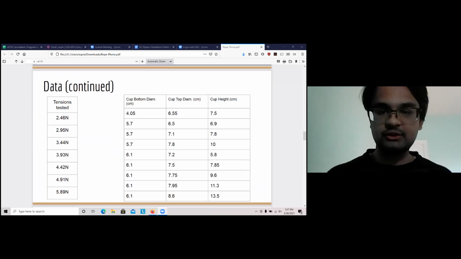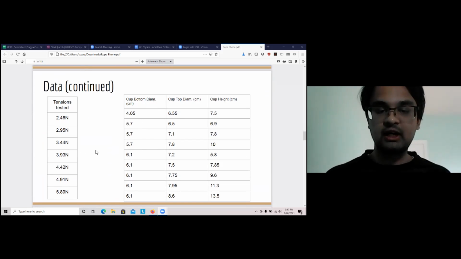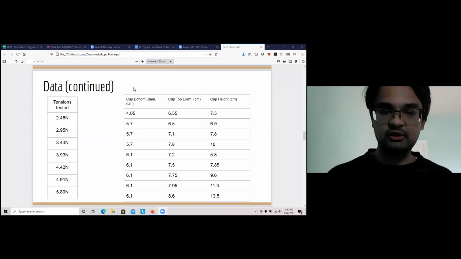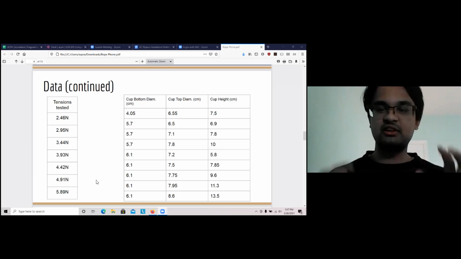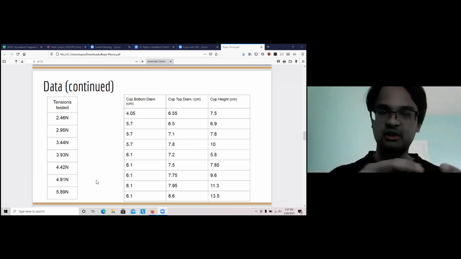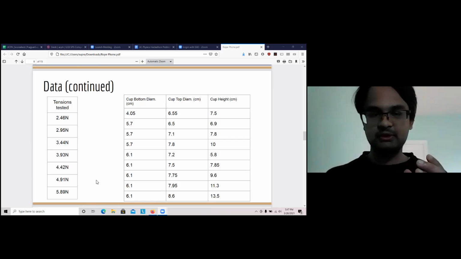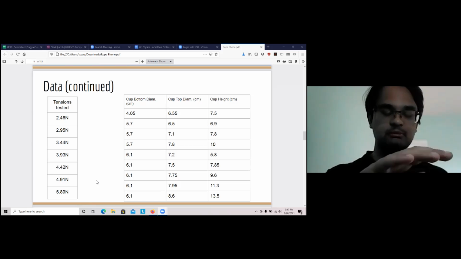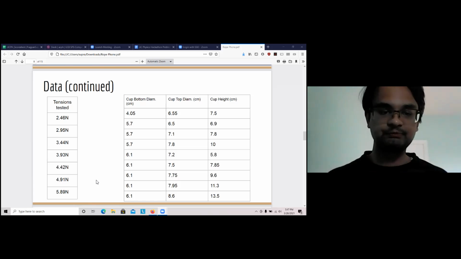And these are the values we tested for, where I put the sound through and recorded. We tested different tensions, and then we tested different cup sizes. I mentioned that we had 3 cups earlier, but you can see that we have more values. The reason is that for each cup, I could create a new cup by cutting the top off the cup so that we have different dimensions. That would keep the bottom diameter of the cup the same, but we have new top diameters and new cup heights that we can use for our data.